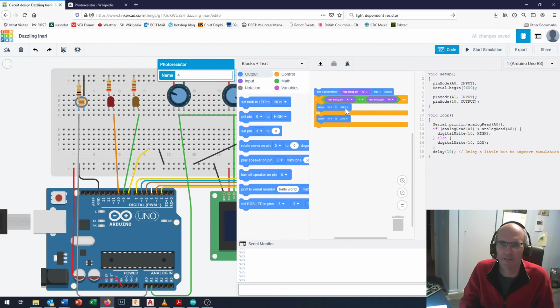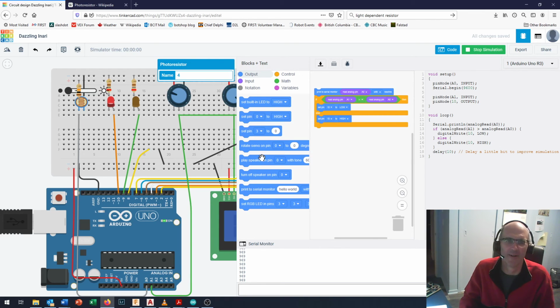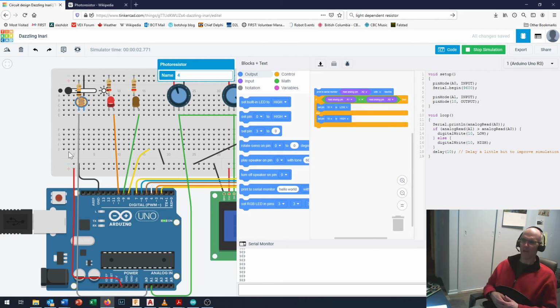I thought I did. Let's try changing it this way. Reverse the actions right in here. Okay, now it's dark and the light is on. Bring that up and the light goes off, and you can adjust your threshold value on your potentiometer so that at some specific light value, when it gets dark enough, that LED comes on.